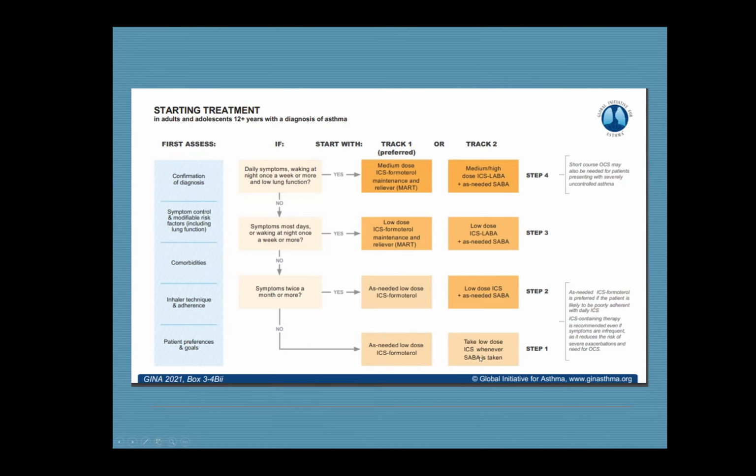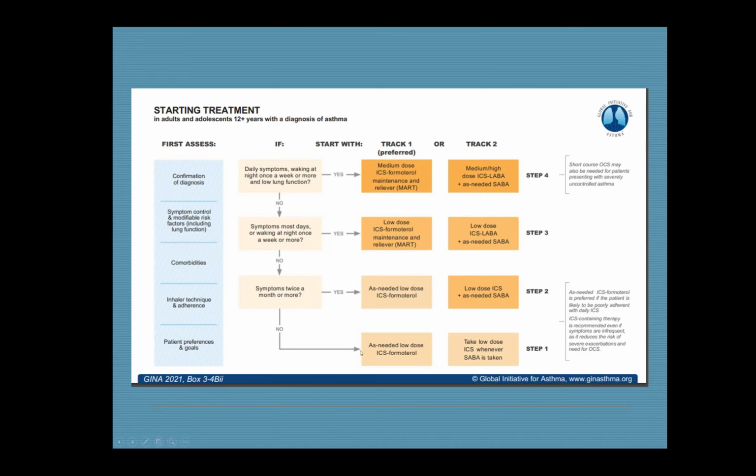So the plan is to have 2 pumps, a short-acting beta agonist, and then in addition, use the inhaled corticosteroid every time you need rescue. And this makes good sense because the short-acting beta agonist is only going to give you relief for a few minutes. And if you're inflamed enough to be wheezing, they want you to have the benefit of having an inhaled corticosteroid in there. And if you can't have the 2-in-1 inhaler, get 2 inhalers.